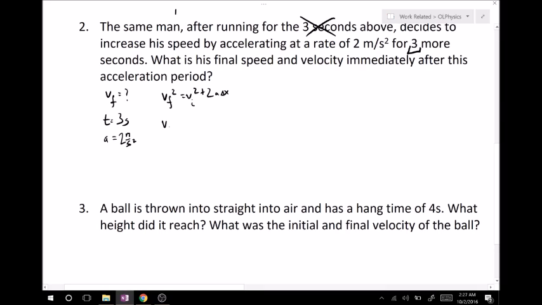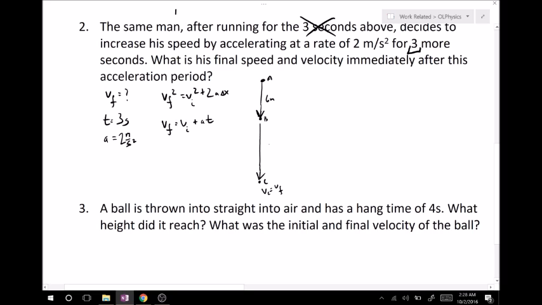The other one that we have is v final equals v initial plus acceleration times time. So technically speaking, if we were to draw the situation out, all we know is that first this person runs down for 6 meters over 3 seconds. And then at this point right here, we'll call this point A, call this point B, he starts accelerating. Right, so now he's going to be going faster, so we can assume this vector is maybe a little bit bigger. And at point C, this is where we're trying to find our velocity. So the velocity at point C is our final velocity.